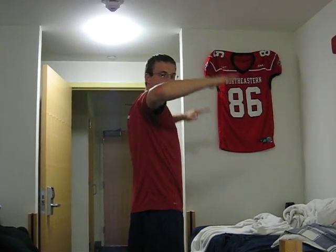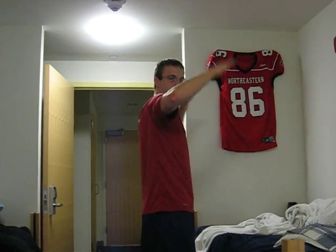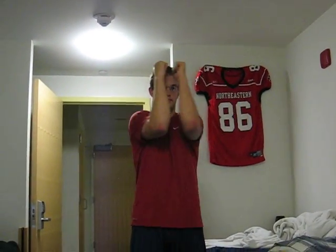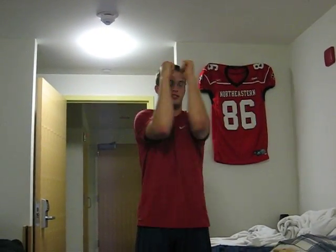Alright, the next one, we're just going to rotate, just like this, external rotation. You see my elbow's not moving. The only thing that's moving is my shoulder joint, internally and externally rotating, just like that. Okay, and then the next one, second to last one, we're almost there. Just like this, chest flies. Okay, same exact thing, making sure the elbows don't drop. This is where kids really start to get tired, and you really notice the elbows start to drop. You also want to make sure that they don't shrug up when they're doing everything, because that's another way that they compensate.